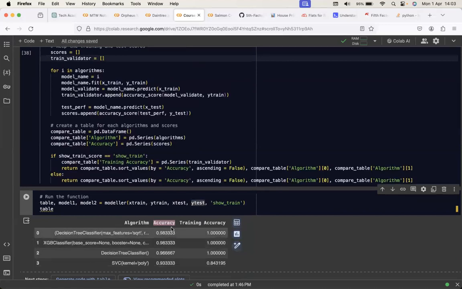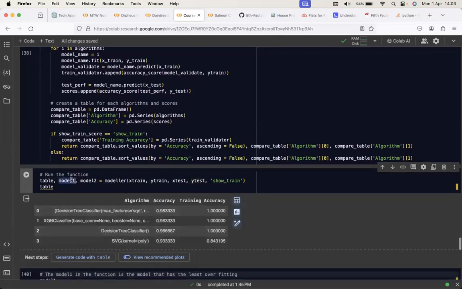So if you can see 98 to 1, that's about 2% overfitting. This one is 4% overfitting, and this one is 7% overfitting thereabouts. So the table is sorted in order of the least overfitting.